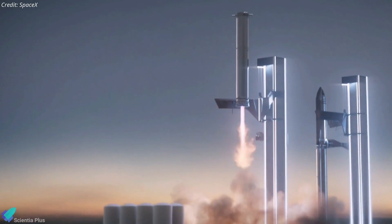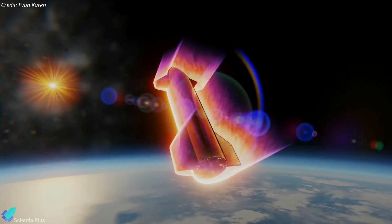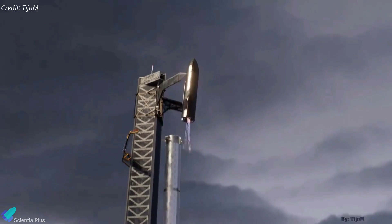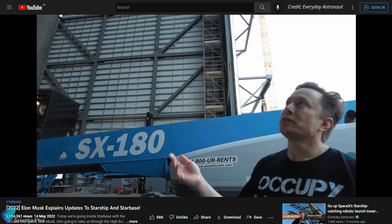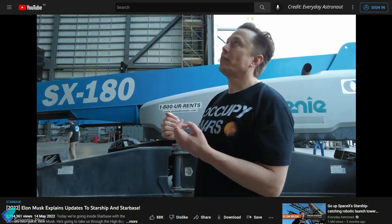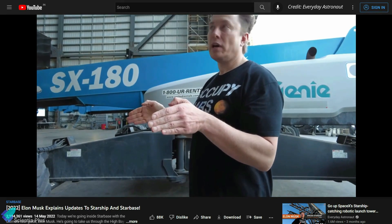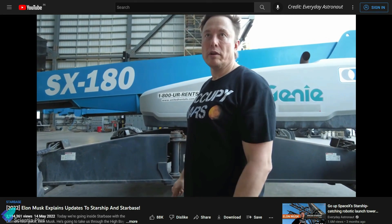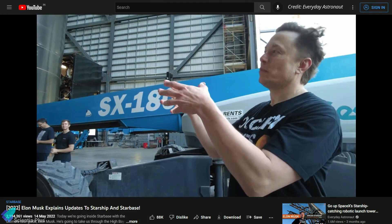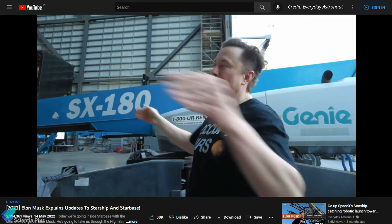The current theory is that SpaceX will only attempt to recover super-heavy boosters during the initial test flights, leaving Starships to be destroyed during atmospheric re-entry. SpaceX must design a highly complex catching point to catch Starships with the launch tower. In the case of the ship, because the heat shield tiles go more than 180 degrees around the vehicle, the catch points would have to flip out — either a port with heat shield tiles that pops out, or something on the leeward side that swings out.